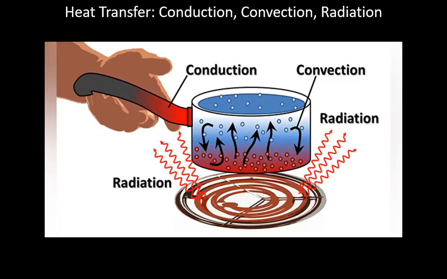Hopefully you learned these in a science class in the past, so hopefully this is some kind of review. Let's hit them all. Conduction is heat transfer by direct contact of surfaces. In this example, maybe this pot's been sitting on this stove range, so maybe this handle is made out of metal, so it's really hot. When you touch that metal handle, thermal energy is transferring from the handle to you. There's conduction: direct contact with surfaces.